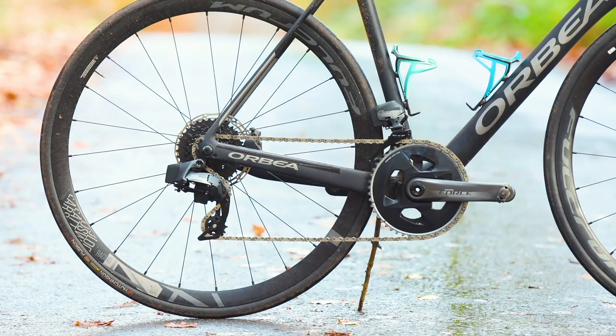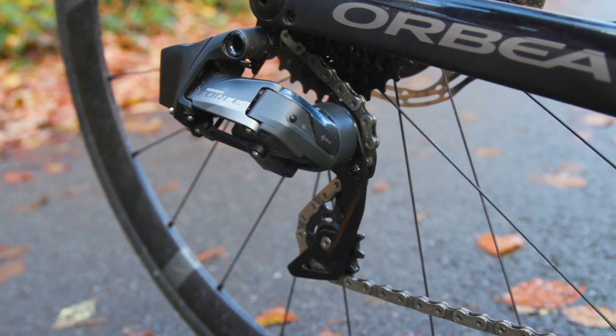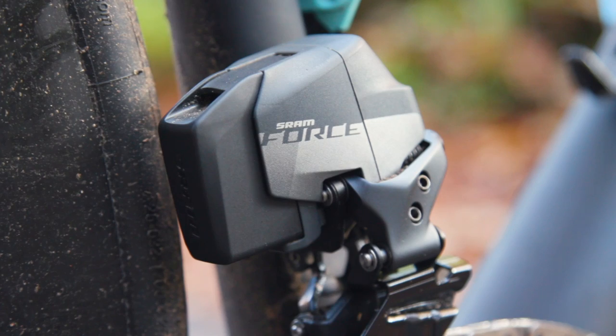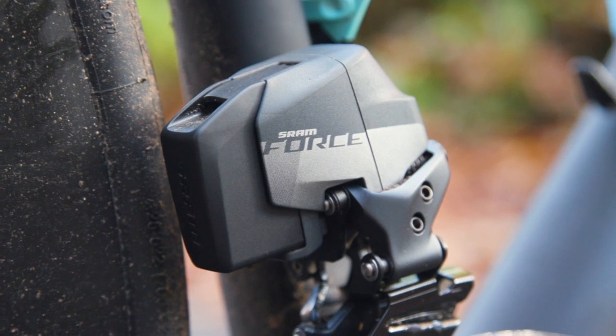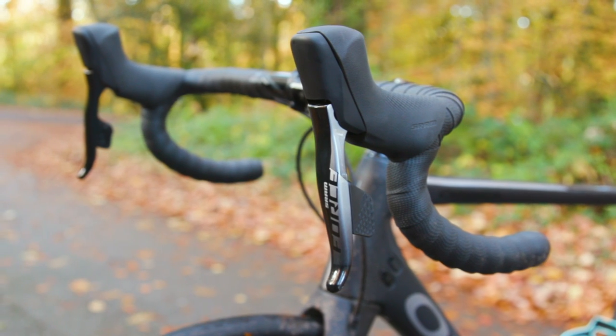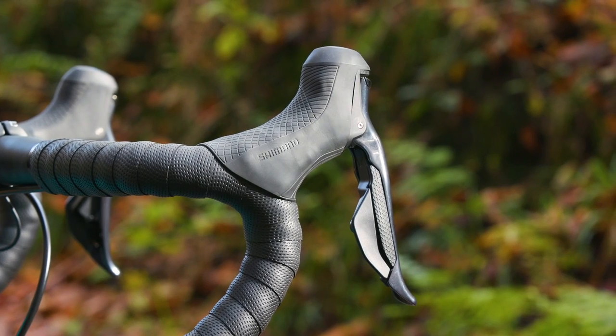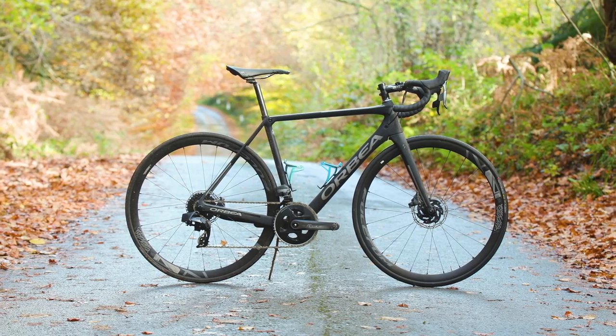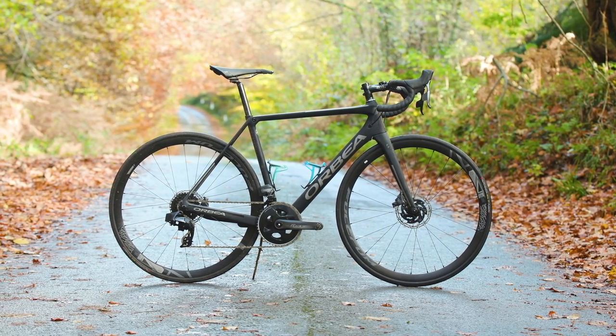Force eTap AXS is obviously a wireless group set, so it's inherently quite elegant. You've still got hydraulic hoses to contend with, but there are no wires whatsoever. The flip side to that is, of course, that you have to have separate batteries for the derailleurs, and that does mean that they're reasonably chunky. Also, SRAM's levers are quite a lot chunkier than Shimano's. They've got quite a pronounced hump to contain the hydraulic master cylinder, and I personally think that adds a little bit too much visual weight to the front of the bike. I'm sure some of you will like that though, because it does give the bike quite an aggressive look.